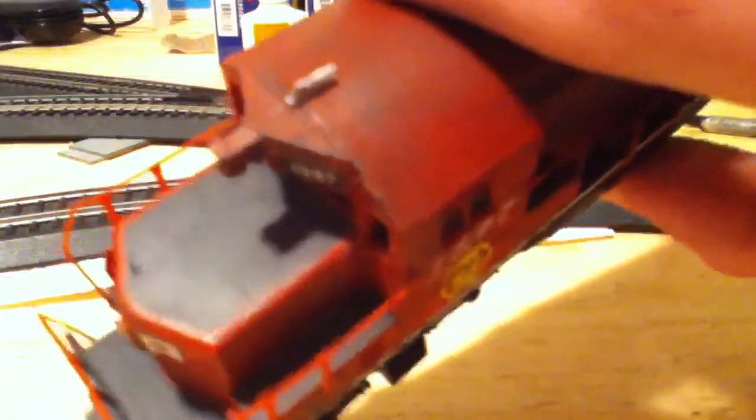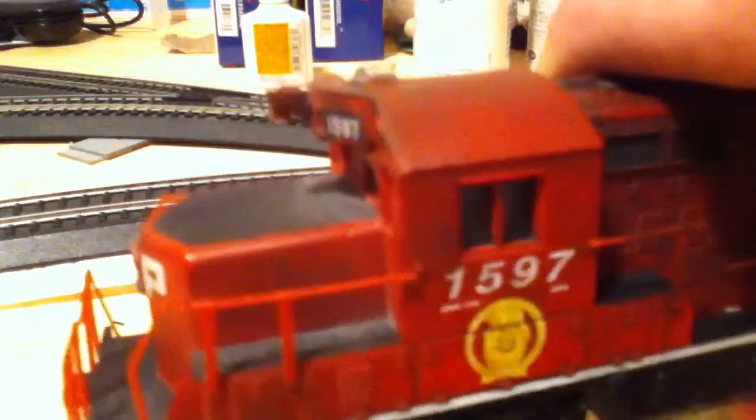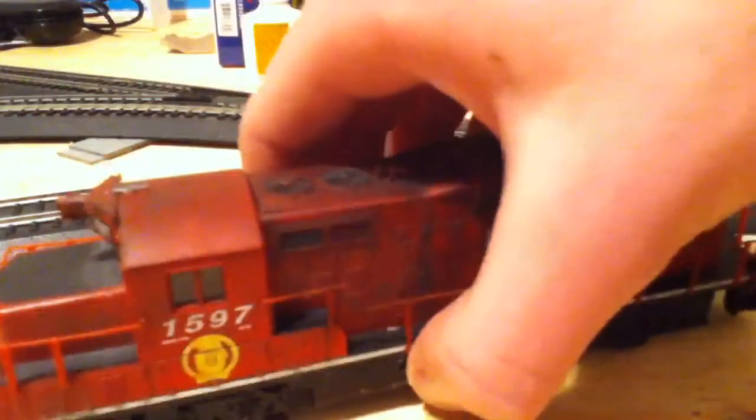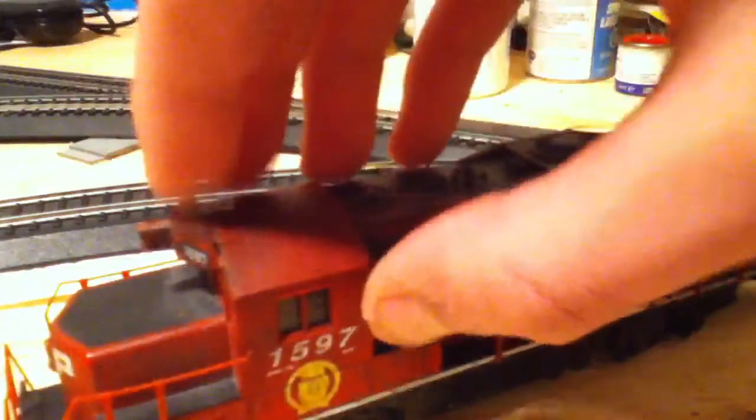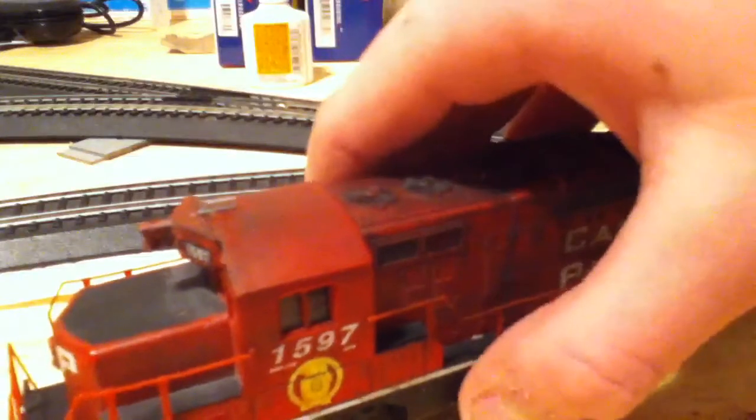And then I put the Sinclair antenna on, which I still have to paint red. The other red one got kind of messed up, and it was an old one anyways, so I replaced it, and I just have to paint this one red. Other than that, that's pretty well all the details that I've placed on since last update.